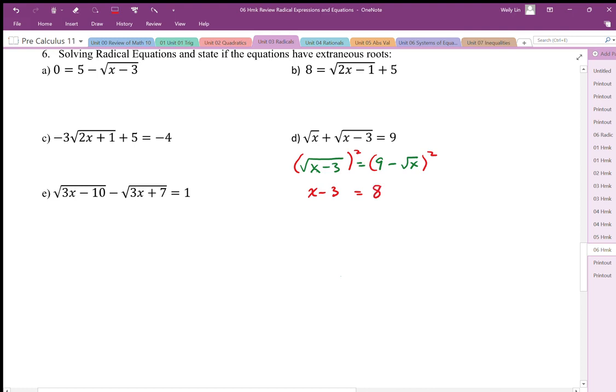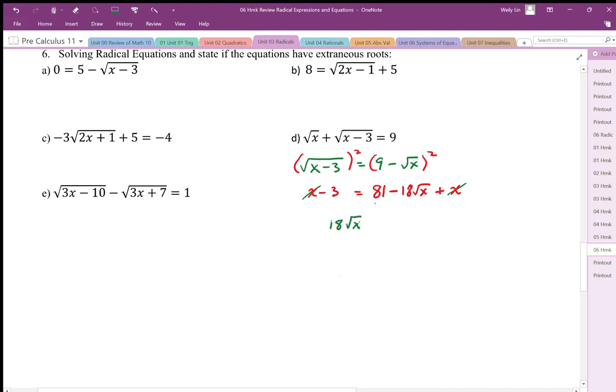to expand this out. So when I expand this out, I get 81, and then negative 9 root x twice, so I get negative 18 root x, and then squaring the negative, I end up with plus, and the square root squared, I end up with x. Now conveniently, the x's cancel out here, so I'm just left with that square root to solve for. So I'm going to add 18 root x to both sides to make that positive.